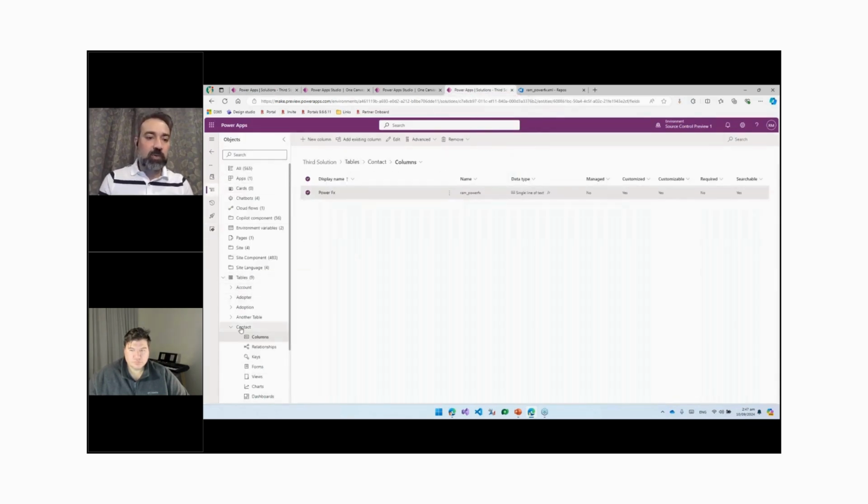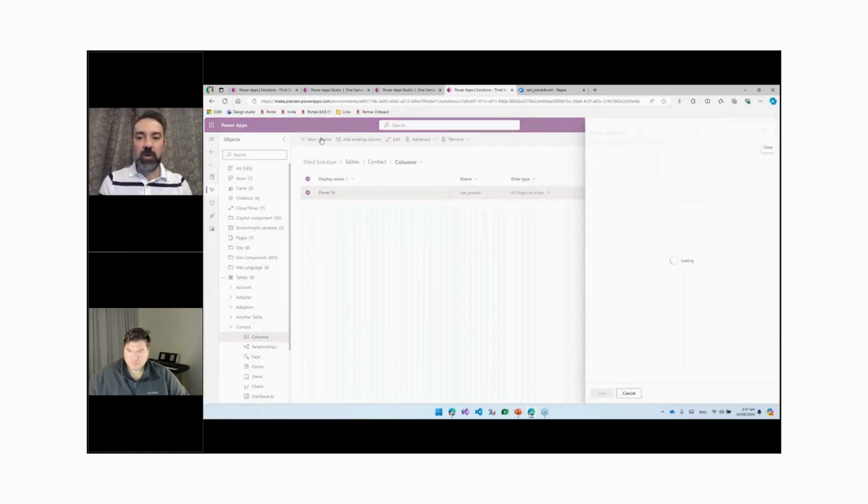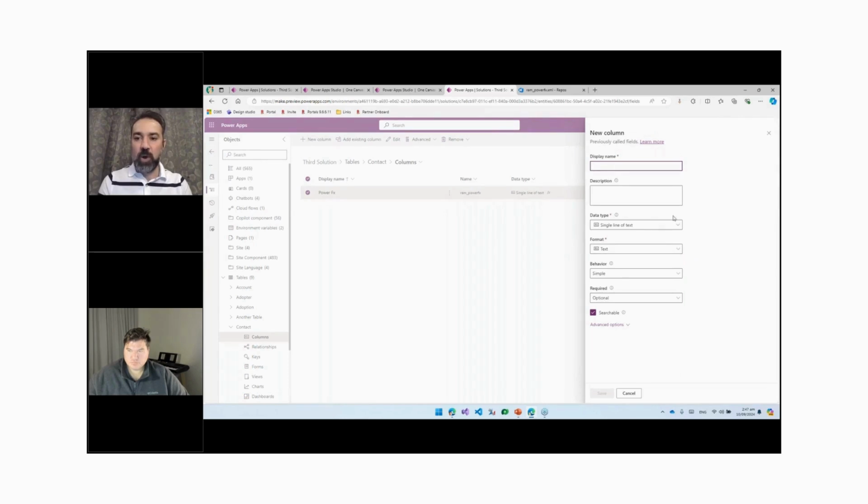Within that same solution, third solution, I just wanted to show you the PowerFX column that is created in here. So in fact, let's actually maybe start by creating it from scratch. If I click on new column in here, you will get a few options that are available, and one of them is to select the formula column in here. And all you have to do is just type your formula. And as I mentioned before, under advanced options, and even in this section in here, you can see that there is an auditing tick box available. So it's not going to be audited, but it will be available through the REST API, through the export to data lake, and forms, views, and all of those capabilities.